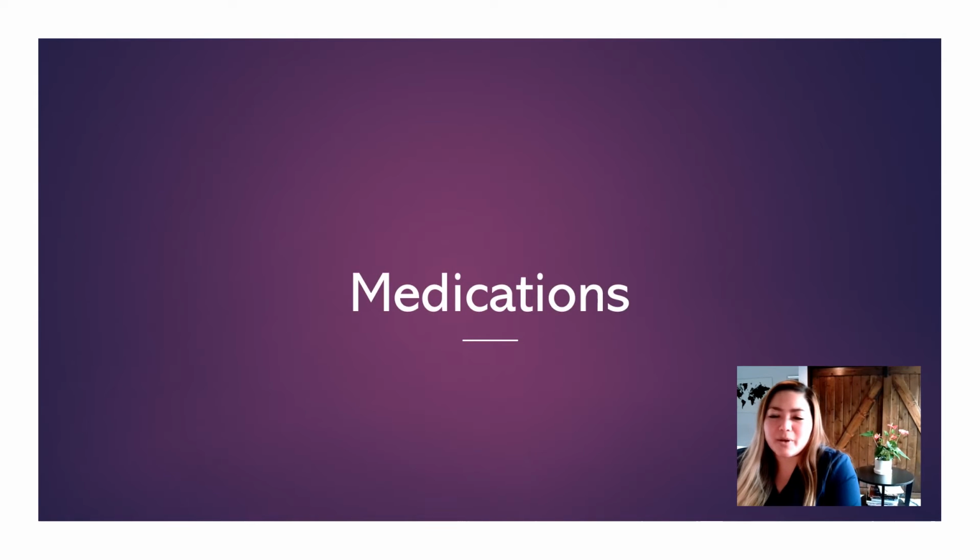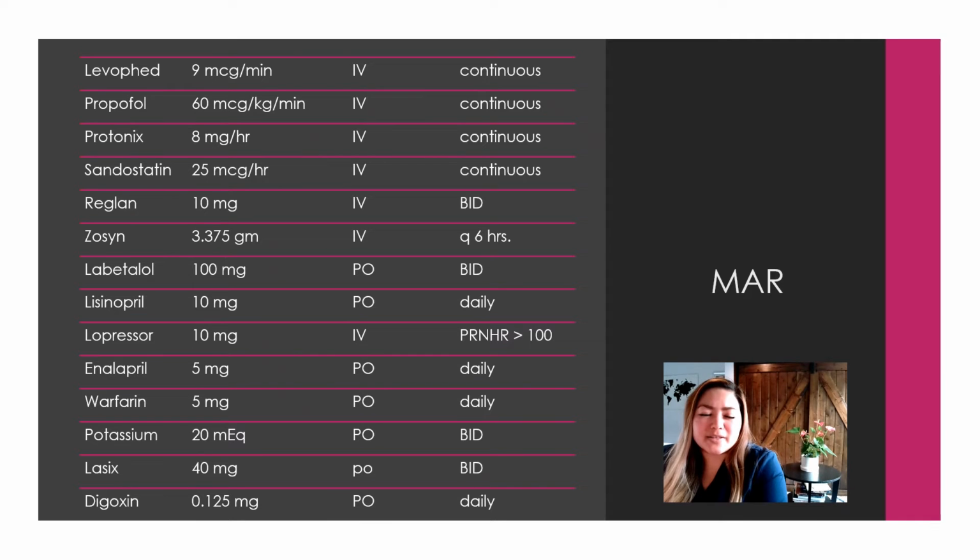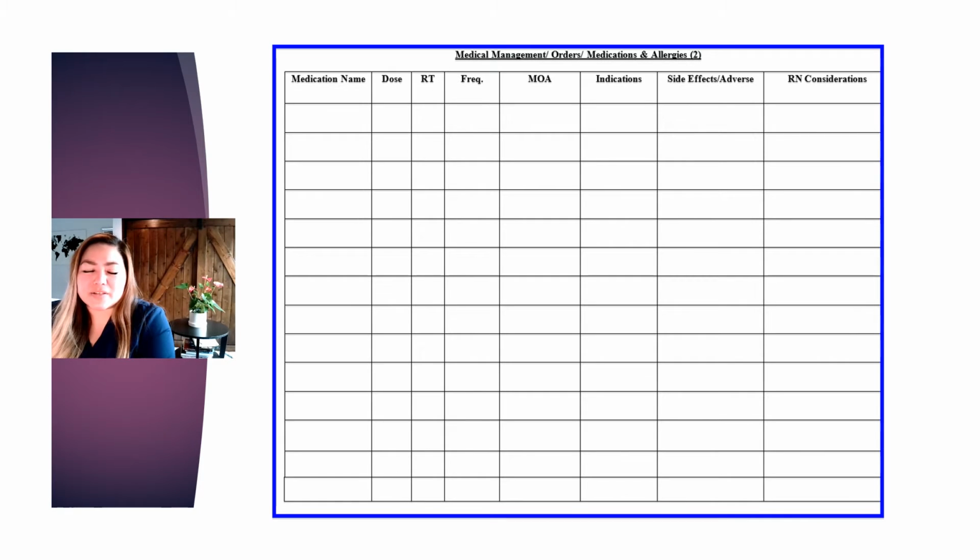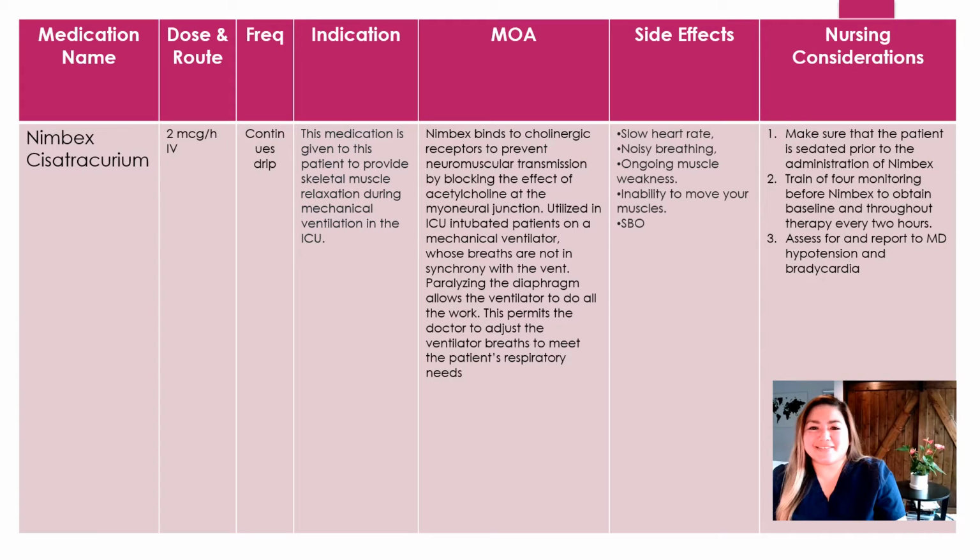So here we're going to talk about medications. This is a list of the medication that our patient is currently taking. Here's a little screenshot of what the concept map shows for the requirement the student has to include in their medication. So here is the medication, and we asked the student to include the generic name and the trade name, including the dose and the route.